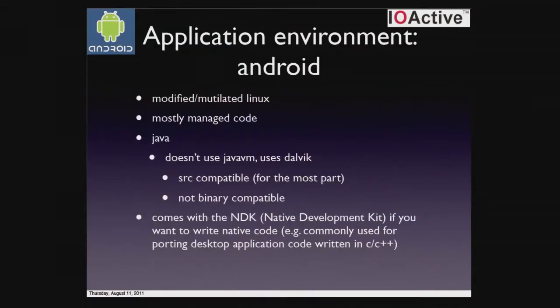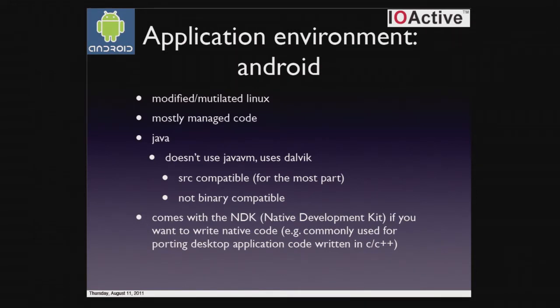Android is slightly different. It's Linux-based, or highly mutilated Linux. Most of the apps for Android are managed code. It's in Java. The Google guys came up with their own VM. They don't use the Java VM. They use a thing called Dalvik. It's more or less source compatible. It is not binary compatible.